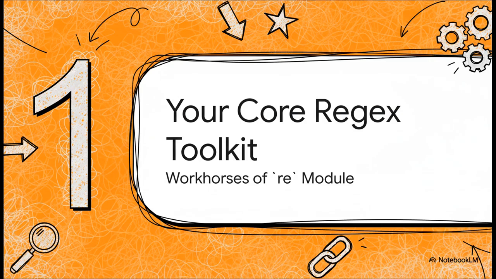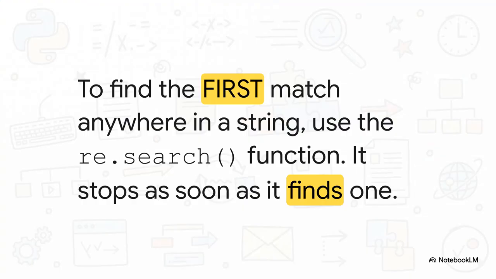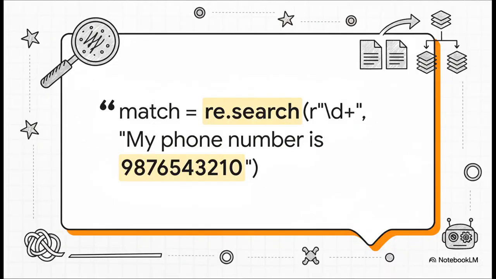Now, the best part about the re module is you really don't need to learn all of it at once. We're just going to focus on a few workhorse functions, the ones you're going to come back to again and again. First up, re.search. This is your go-to when all you care about is finding the very first time a pattern shows up in a string. It just scans through the text and stops the second it gets a hit. Simple as that.